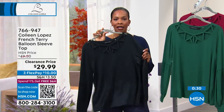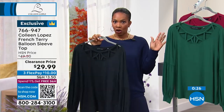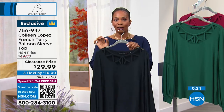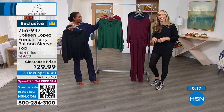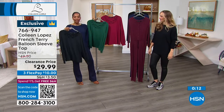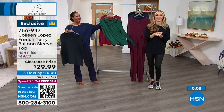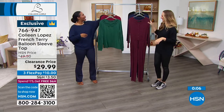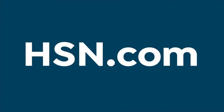I'm holding it in black because black is very limited — large is already sold out, extra large is almost gone. For a top that used to be almost fifty dollars, you're getting such a great look in black, deep forest, or cranberry. If you're thinking Christmas dinner or Christmas pictures, that neckline would be amazing. Item number is 766-947.